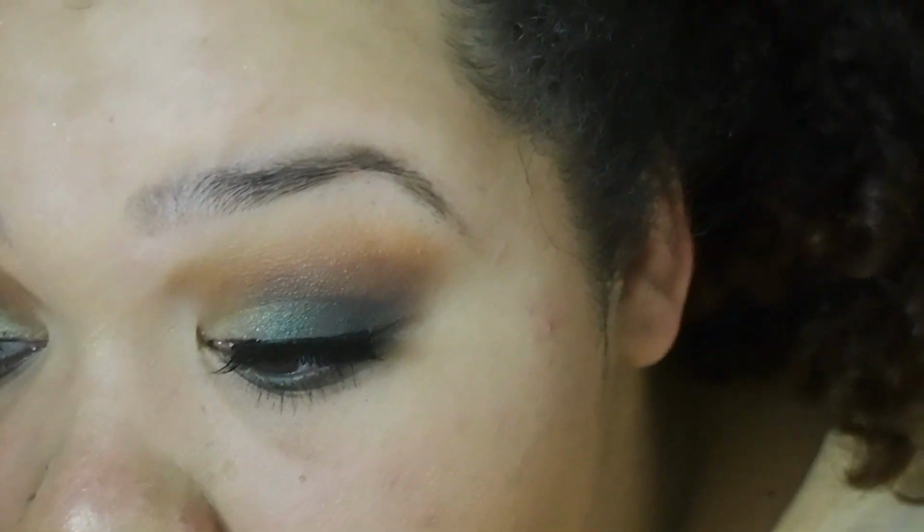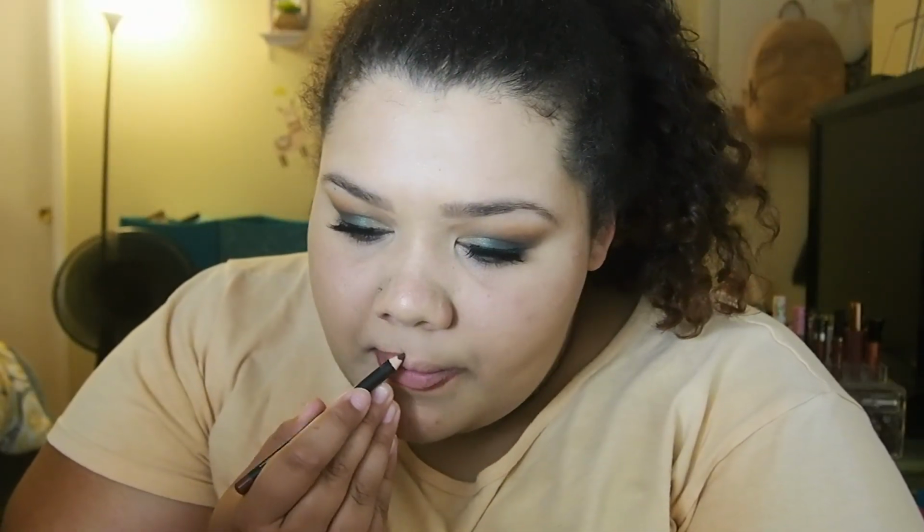And there's the finished eye look after I added the lashes, and I added a thin line liner at the top. And now for the lip color, I'm using this brown lip liner, Brown Sugar from Jonta Blue, and Rimmel 08 lipstick.